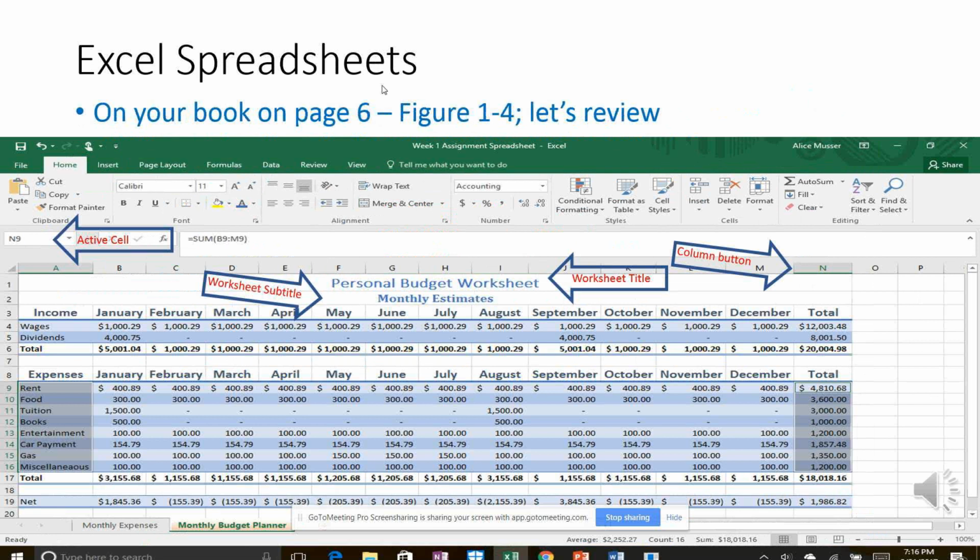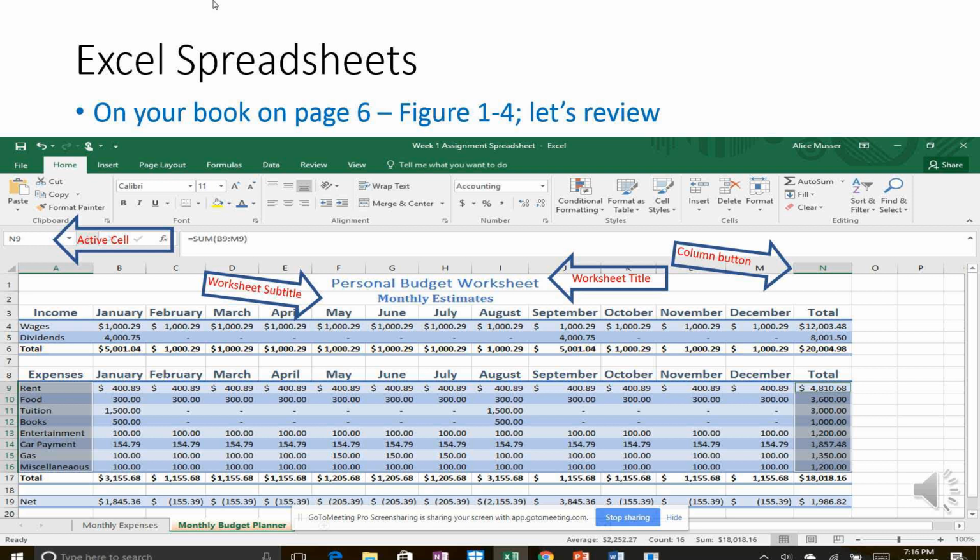As you can see across the top, you have your column headings going across with your letters, and then you have your row headings coming across the side. Now, these can easily be resized. That's something we'll do today, you can auto-fit them to where they all work together. When we look into our textbook, in just about every spreadsheet you will create, you will have a worksheet title and sometimes even a subtitle.